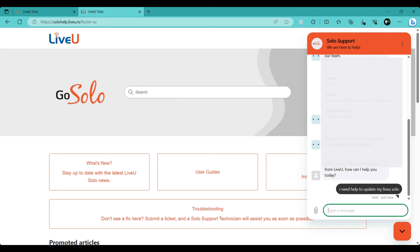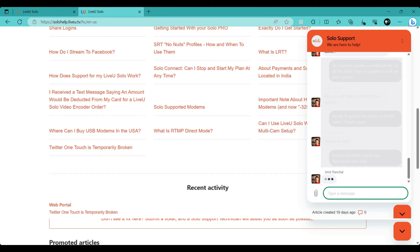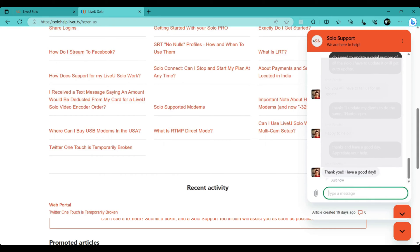You can find the unit serial number on the back side of the unit or in your Live-view dashboard where it is displayed on the unit dashboard. The support assistant will confirm that the update has been processed from the backend, and you will receive the update over the network the next time you start your Live-view Solo unit. Say thanks and end the chat.